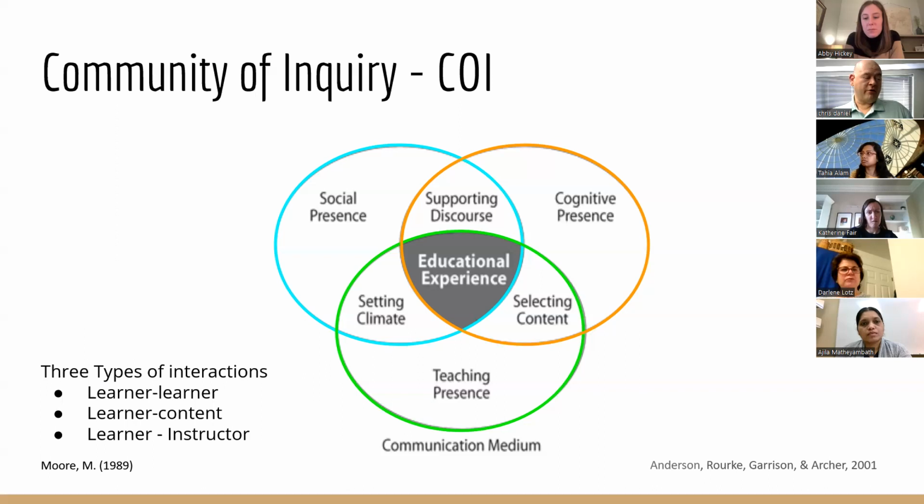Where we have cognitive presence match with teaching presence, that's the content selection. That's the setting of goals and objectives for the course, and then selecting how you're going to meet those goals and objectives through course content, through assessments, through other experiences that the course provides. And then where we have teaching presence and social presence, that's the climate. And those are the words you use. That's the attitude that you bring to this online environment.